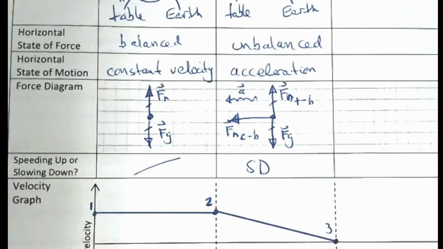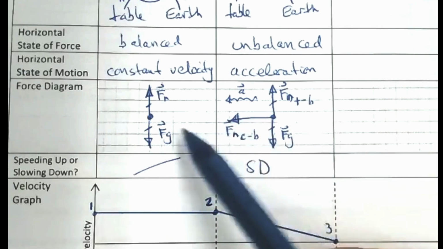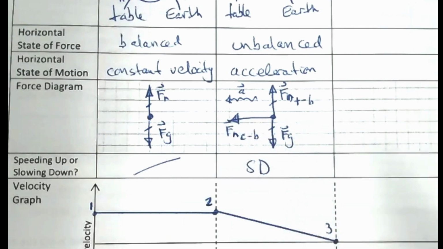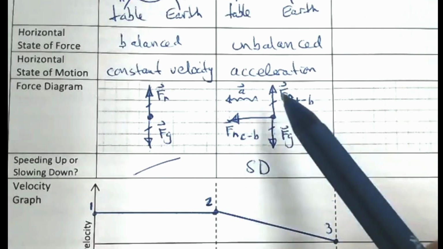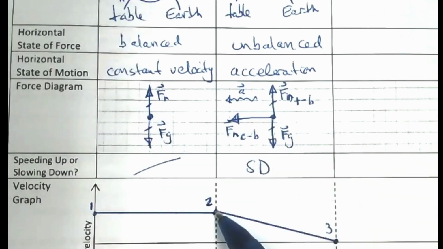And that's a really important piece of our understanding. Velocities never suddenly change in a realistic situation. They always take time to change. We can clearly see the change between the state of motion, constant velocity, and constant acceleration here, right at event 2, which occurs right when the forces change. And that's what our force change principle is all about. Okay, there's no delay. As soon as the forces change, the state of motion changes. But it takes time for the velocity to change.